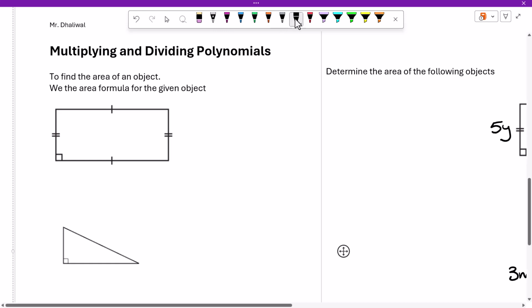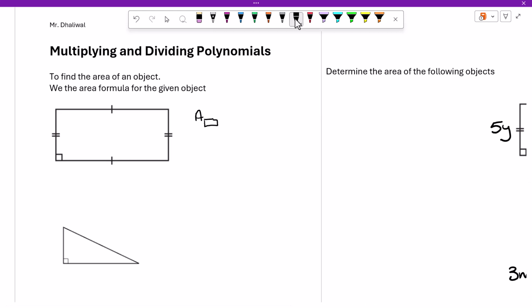So if I have a rectangle, I'm going to say area of a rectangle, draw a little rectangle there. It's length times width. No, that's Pythagoras you're thinking of there. So this is length, this is width. Actually, it doesn't matter if you mix these things up, right? So it's length times width, right? Whatever is here and whatever is here, you multiply those two things together.